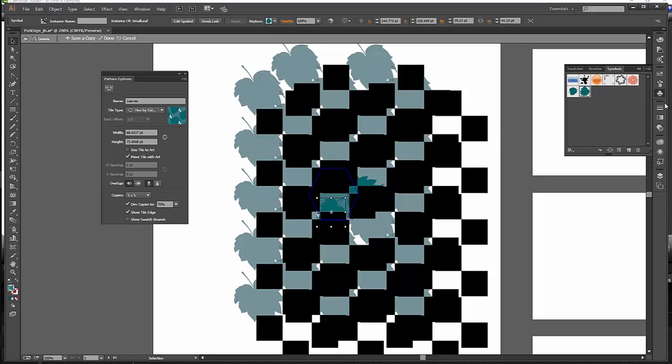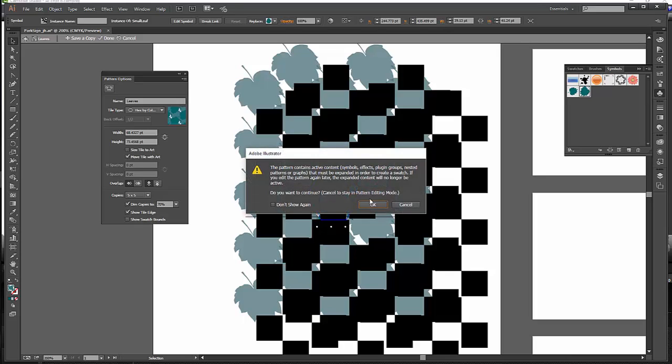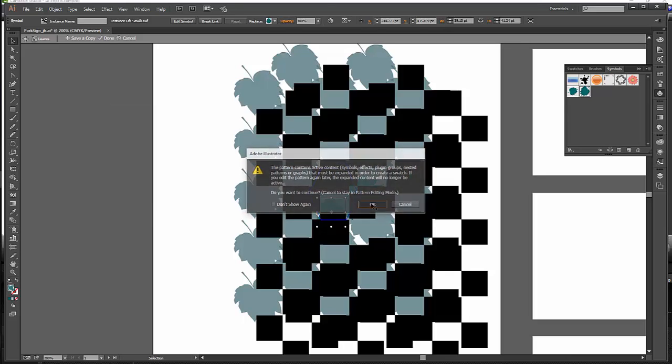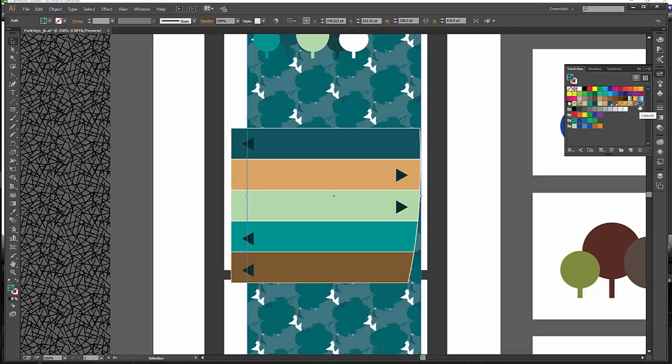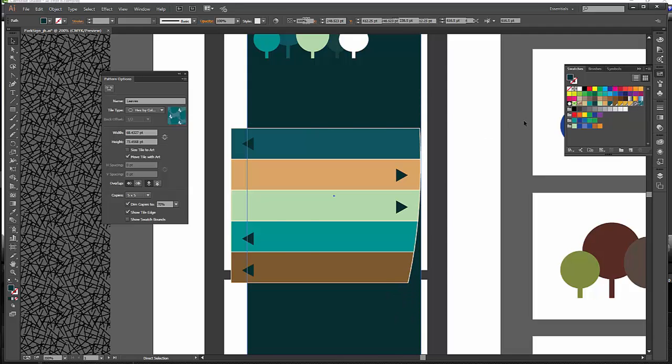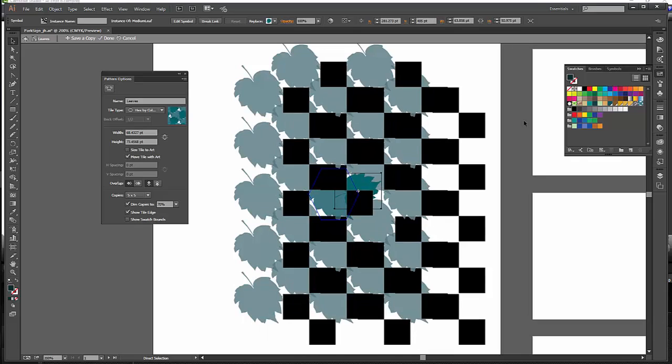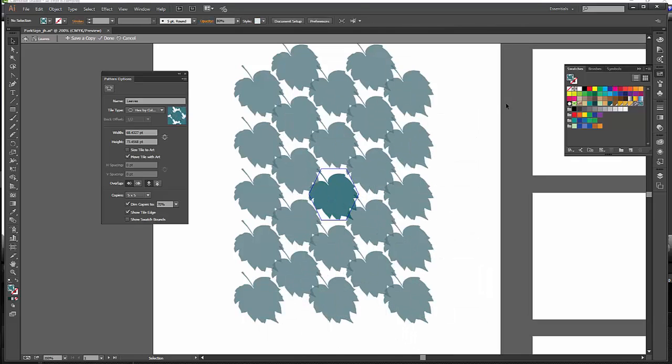The thing is, this actually works, because if I do Done, it's going to come up with this dialog box, and I can still apply it. I'm just going to apply this, and then I'm going to take it away, because I don't like not being able to see what I'm doing. And it actually will work. Those instances will come up, but I'm going to undo. Let me get that back out of there.